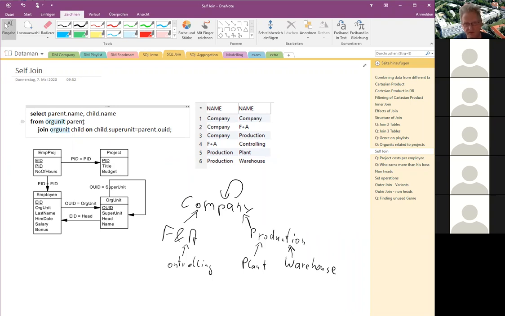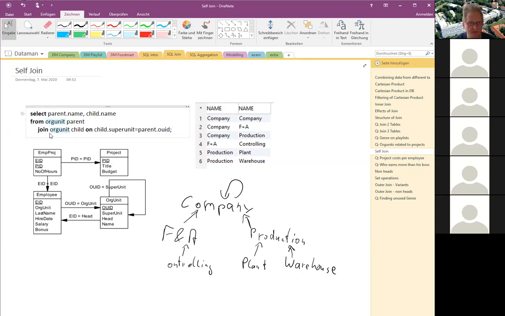And therefore I have given it the name parent and child. And the point is that if I join these 2 tables, I also need a join condition, and the join happens as follows. From the child, the super unit must point to the OUID of the parent unit. And therefore you see child.superunit equals parent.OUID.